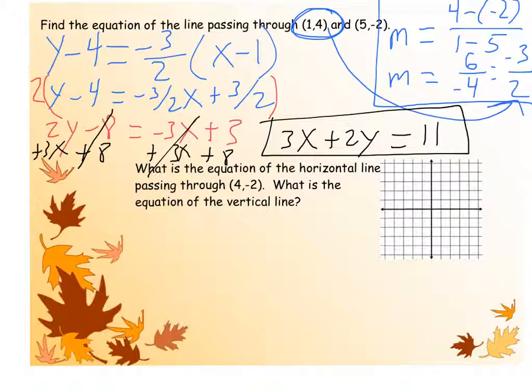I hope you saw the similarities between the two examples. Even though they had slightly different information, there was still a common theme that we had 2 points. And point slope form is where we start, and then we really just have a lot of algebra to do, a lot of simplifying inverse operations to get it to that general form. All right, that's all for 1.3 part 1. We'll be doing more of the same with a couple little different wrinkles in 1.3 part 2.